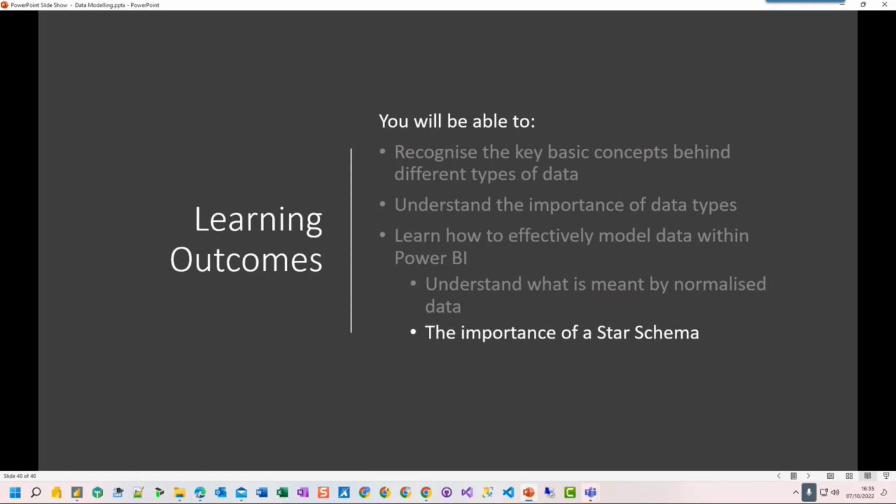Importance of a star schema we've covered, and we talked a little bit about how the VertiPaq engine works. There are some really good YouTube sessions out there.